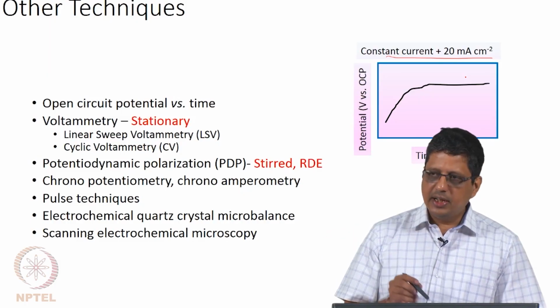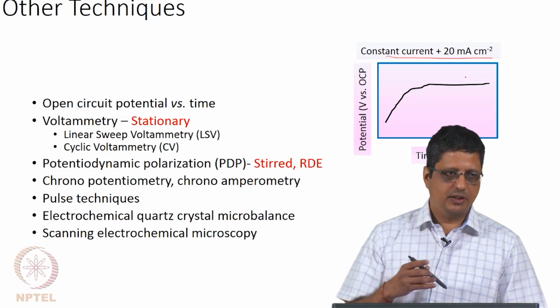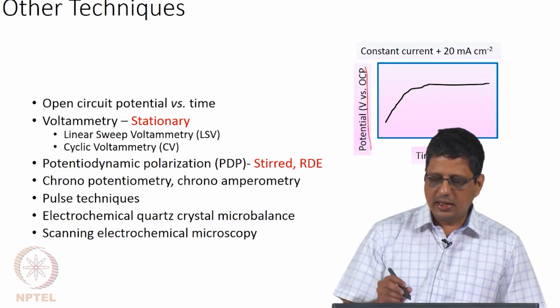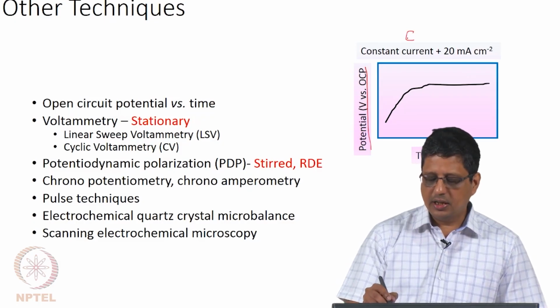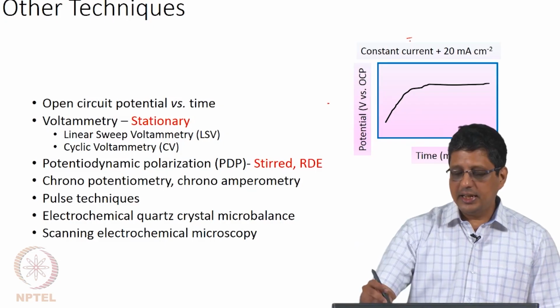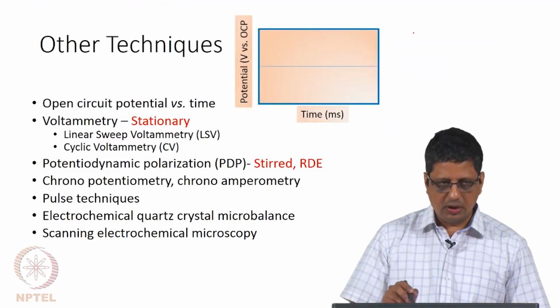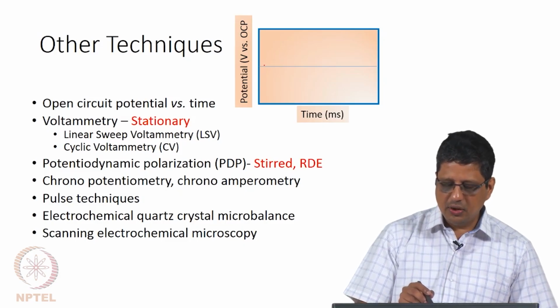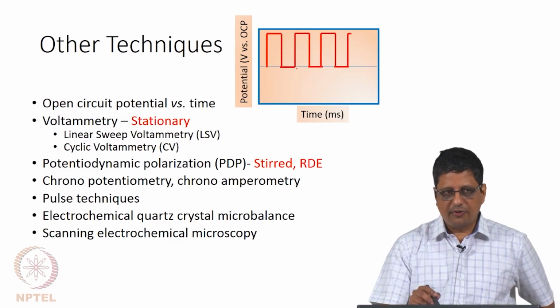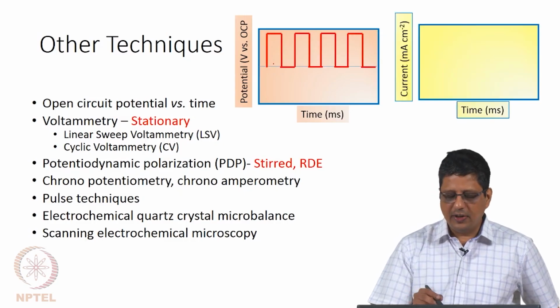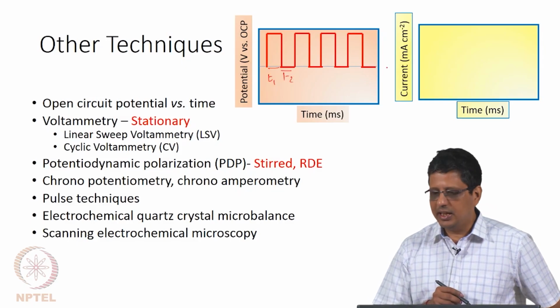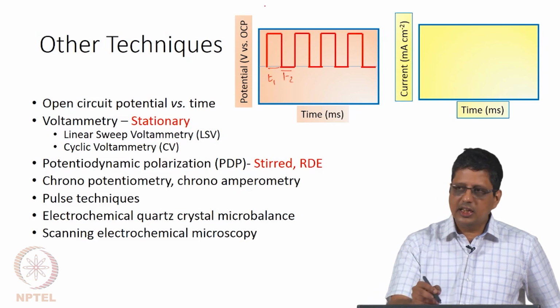Likewise, chronoamperometry is for a constant potential, where we look at the response of the current. Here I would specify a potential and monitor the current. There are other techniques called pulse techniques, where you control the potential as a function of time. For a few milliseconds, the potential may be at 0, jump up, and come back to 0 after a few milliseconds, and it is of course periodic. You specify this time T1 and this time T2, and then this is one cycle. The total number of cycles you can specify, and the current will not instantaneously go up.